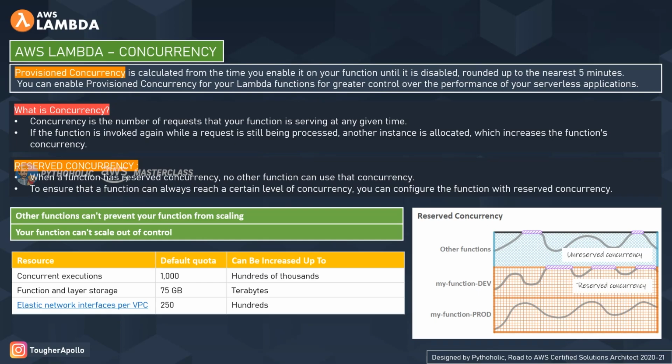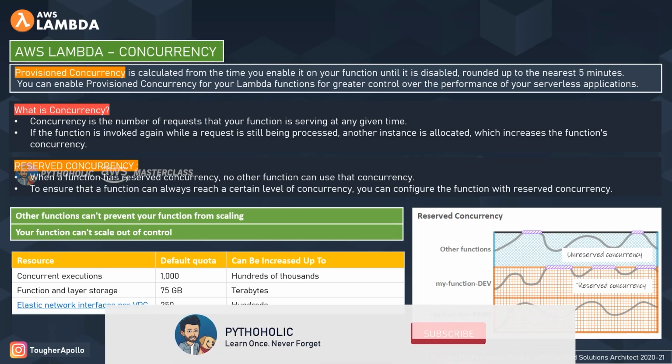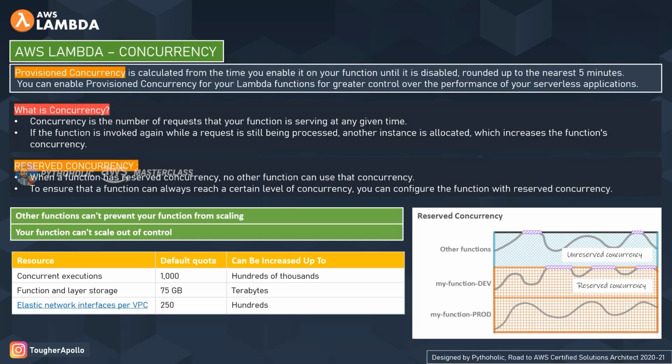But wait, you have to understand that it's not like it can only process one request at a time. You can have parallel requests running on AWS Lambda, which in turn will incur more memory requirements and initialization of multiple resources. And just like any other service, AWS Lambda is also bound to quotas. If you see the table here, the default quota for concurrent requests is 1000, and it can be increased to a huge amount by getting support from AWS. For function and layer storage, we have a 75 GB default quota, and for ENI per VPC, or Elastic Network Interface per VPC, you can assign a maximum of 250 as per the default quota limits.